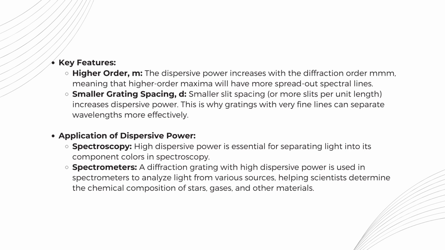The dispersive power increases with the diffraction order, meaning that higher order maxima will have more spread out spectral lines. Smaller grating spacing d, smaller slit spacing, or more slits per unit length, increases dispersive power. This is why gratings with very fine lines can separate wavelengths more effectively. Application of dispersive power is in spectroscopy and spectrometers.